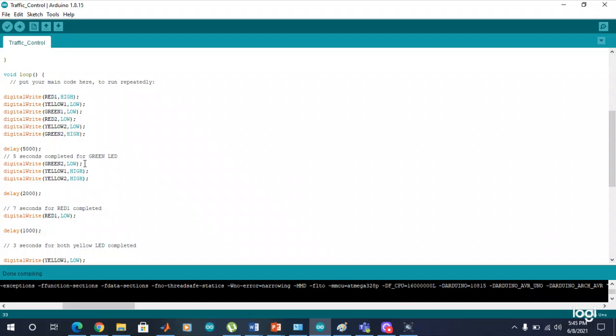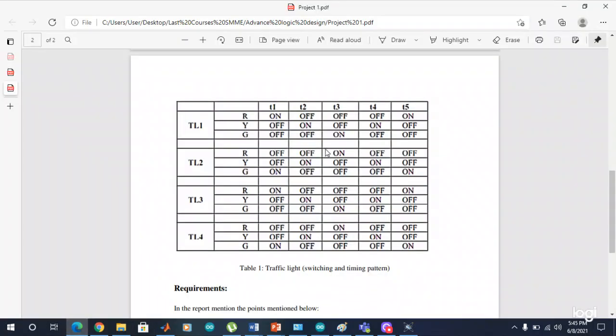So I write low to my green light. If I go to the project, you can see that in time 2, in TL1 only the yellow light is on, and in TL2 the yellow light is on. Once the green light switches off, the yellow light of both TL1 and TL2 will be on.